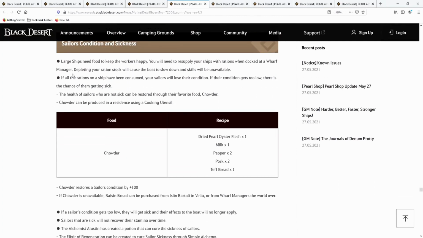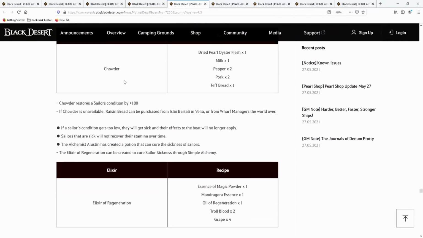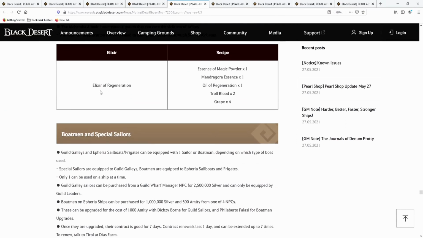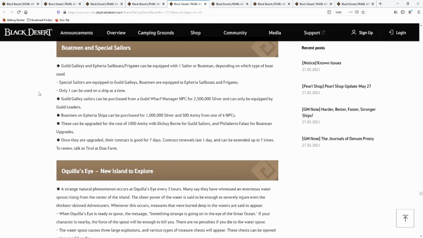Sailors' condition and sickness. So we know that the sailors can get sick if they're not fed. You can feed them with the raisin bread or the chowder, and you can keep them healthy. Now, if the sailor's condition gets too low, we know that they're going to get sick. If the sailor does get sick, remember you can use the elixir of regeneration, which you can craft using these items right here.